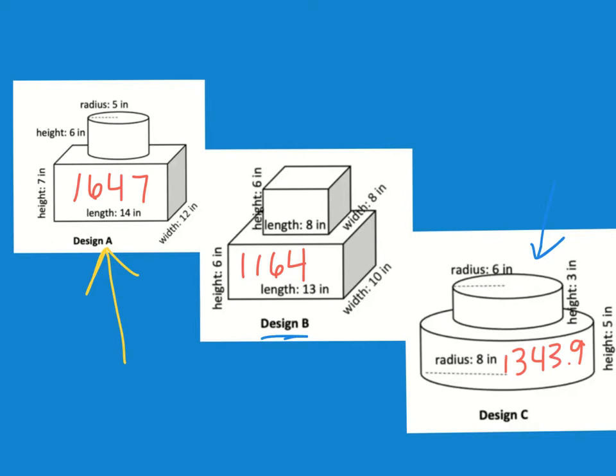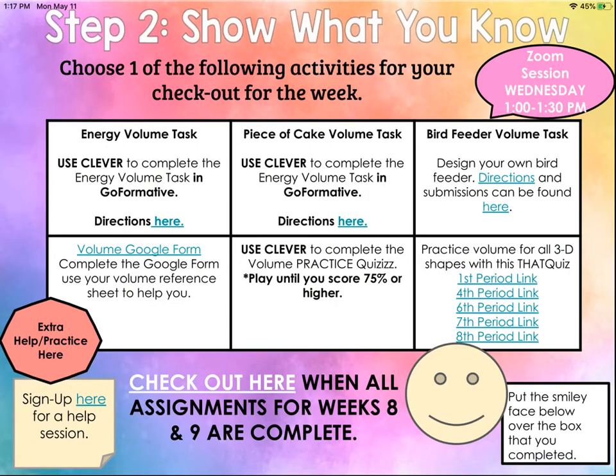So you're going to go formative and fill in all this information. You're going to have to show your work and everything. So you go back through or use my video if you need the support that way, or reach out to us. So that was the cake, the piece of cake task. So you could put the smiley face over that. If for some reason you weren't interested in that at all, I will show you a few on the Google form.